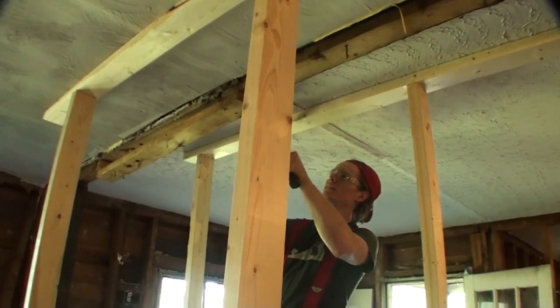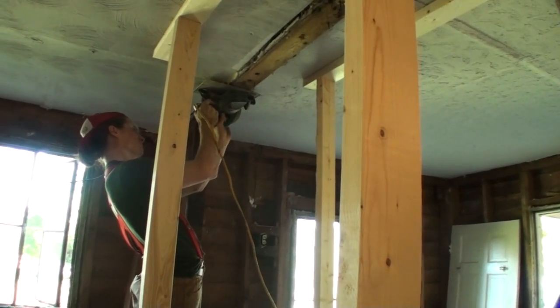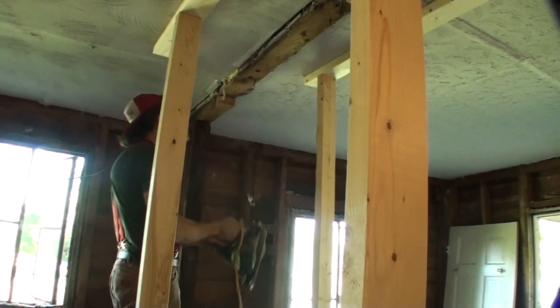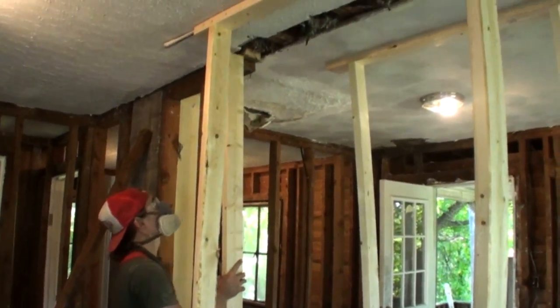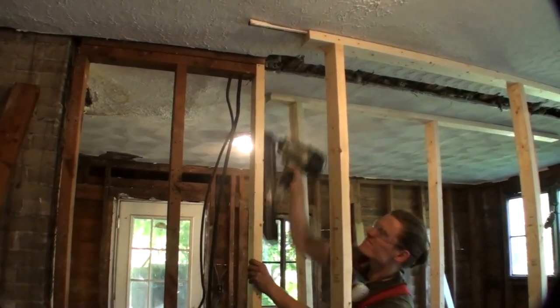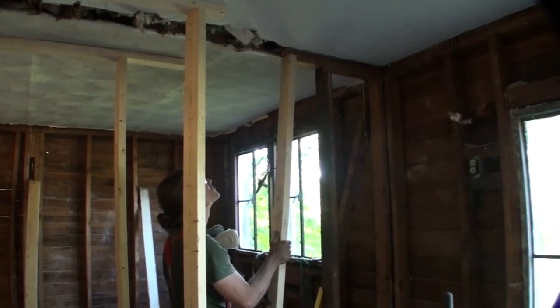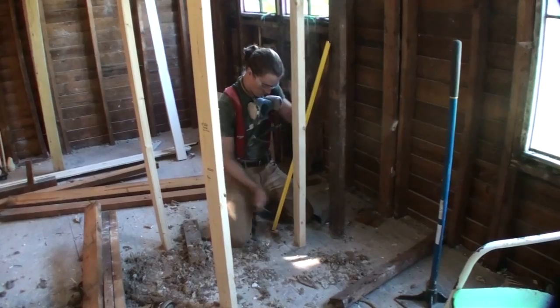And if at any point during a construction project like this you're unsure what you're doing, check with somebody. In my case, anytime I don't know exactly the way I should do something, I check with the local building permit office, and the fellow that does the actual inspections is a very nice guy, and in some cases he'll even come out and talk to you about the project, so you can check with your local officials for help.